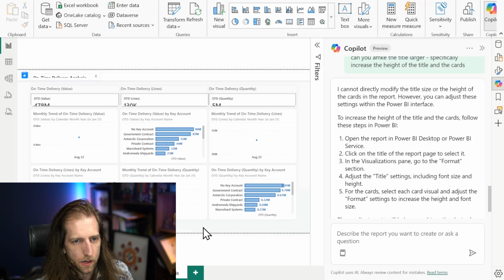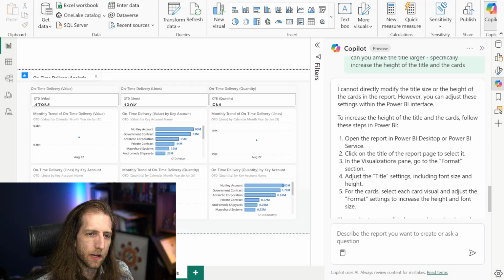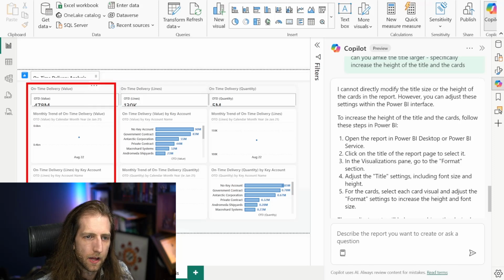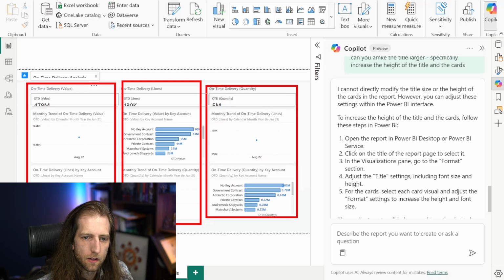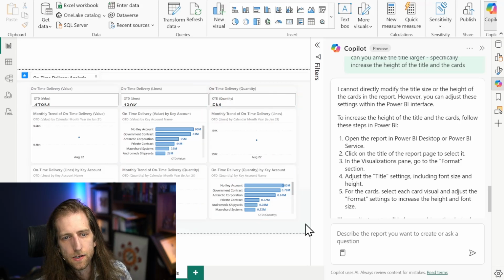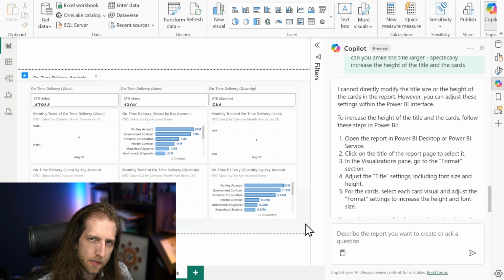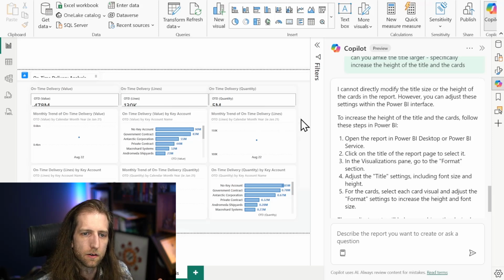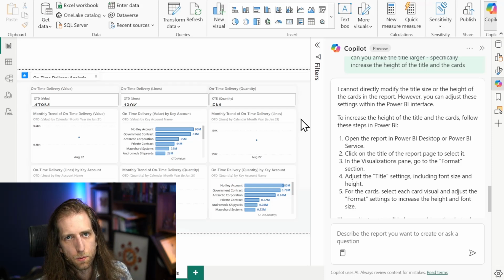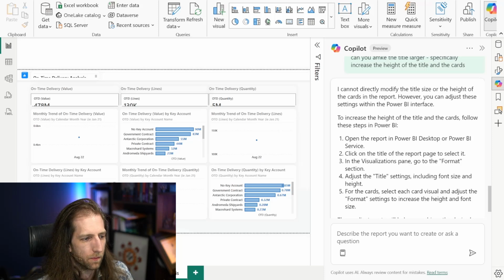The other thing that I want to point out is that it's not necessarily going to have a very logical layout. Like you see, we have bar chart, bar chart, bar chart, line chart, line chart, line chart. We also have value here, lines. We have value here, quantity. So it's not going to lay things out in a logical way like value, lines, quantity, like you might expect. So that's another reason why, if you already have a specific layout in mind, or something that seems logical to you, either on the basis of the metrics in your process or your design thinking, then just go with that. And it's probably going to be faster than having Copilot do it for you.